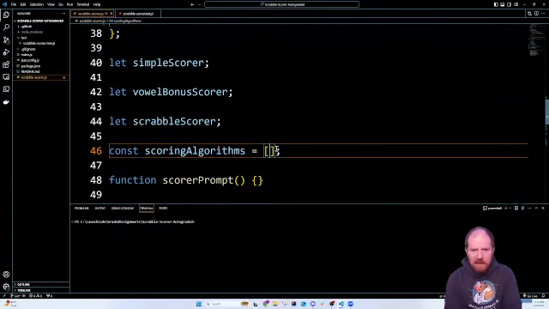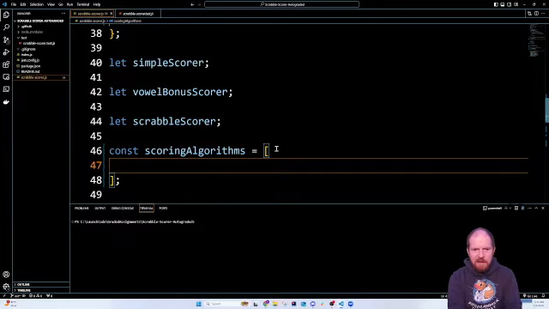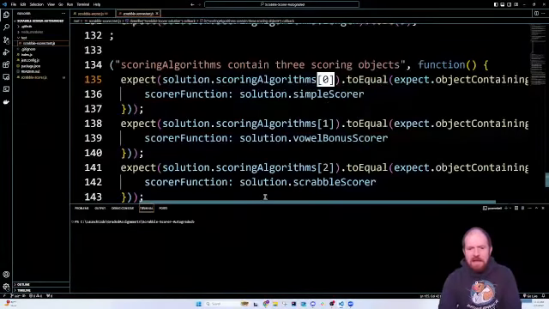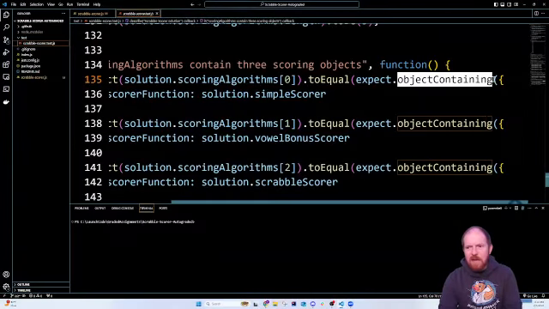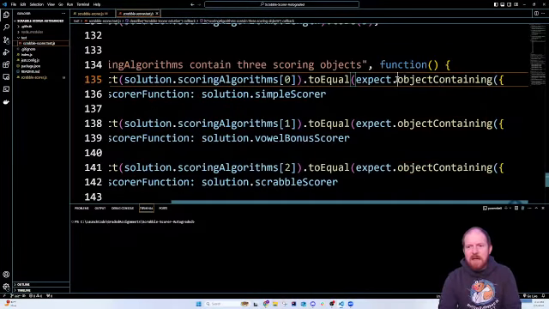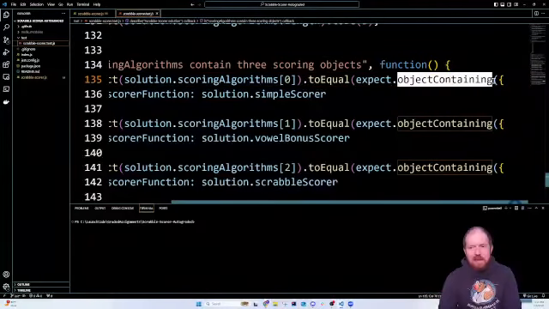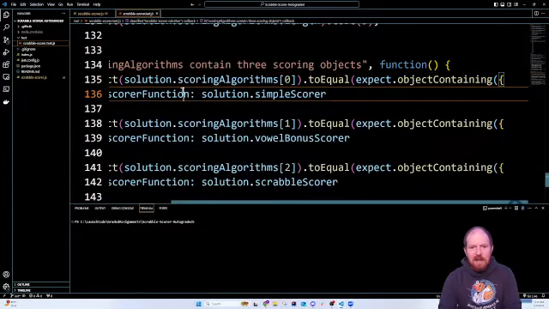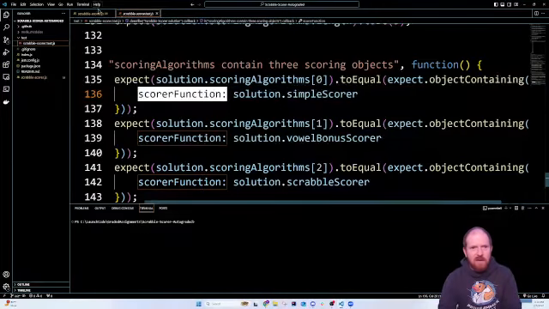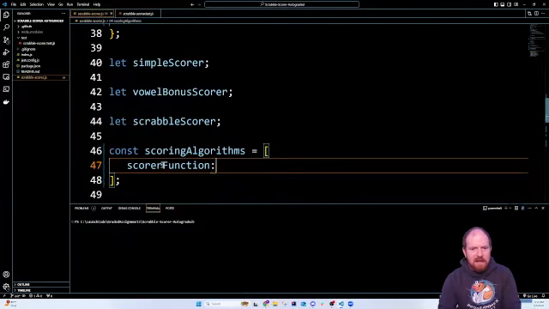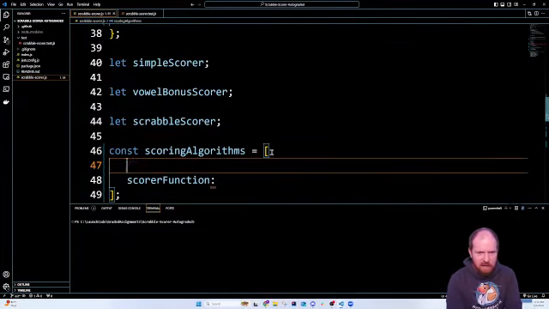I don't have anything in here right now, so I could just open this up and create an element. It says that it's expecting an object. So it does not define what the entire object is, but it does say that that object has to contain a score function.